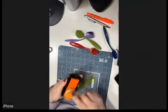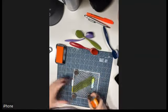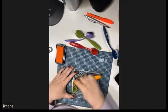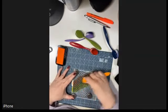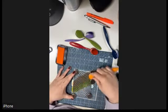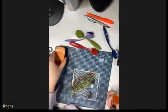My blending brush, get a little bit on my brush here. Move my magnet over a little bit. Actually, I have an extra magnet here, so I'm just going to hold that there. And I'm going to blend this in, going on top of my dark cardstock, but also the white where the ink is, and just bringing it a little bit into the yellow. Not a ton, just a little bit.